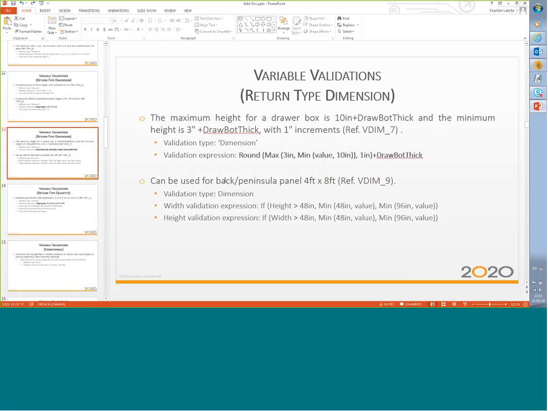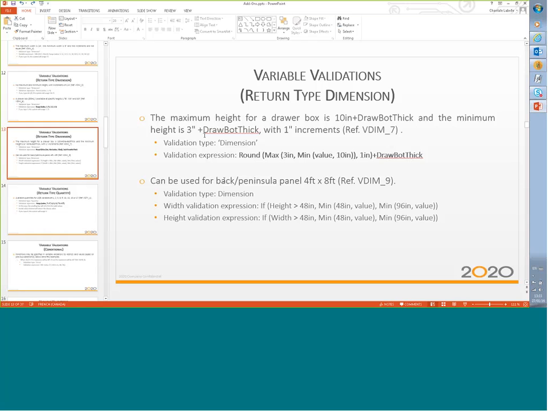For the back peninsula panels, we often have back-end peninsula panels, 4 foot by 8 foot. If the width is more than 4 foot long, then the height should not be higher than 4 foot.